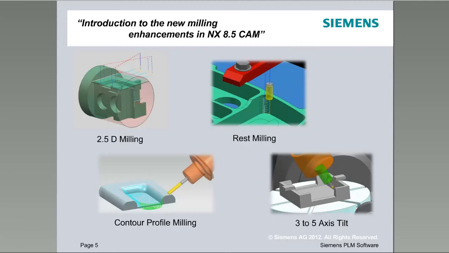Then I'm going to show a little bit of rest milling with flow cut and cutting corners using a reference tool. We'll run through that and actually create an operation. Then we're also going to do some contour profiling. Contour profile has been around a while, but we're going to show something that is new, the ring height adjustment, where you can control which portion of the tool is cutting as you're profiling. And then I'll finish it up with some 3 to 5 axis tool tilt, and we've got a nice little presentation on that one also. So with that, we'll jump right into the demo.